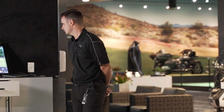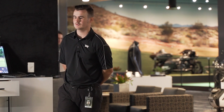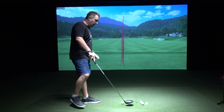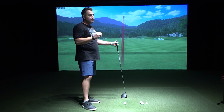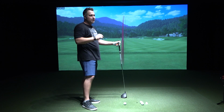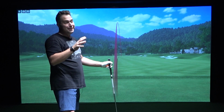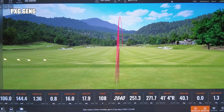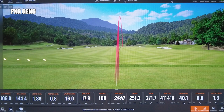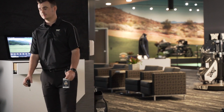Good strike there. All right, let's play a little guessing game. If you had to guess, what do you think that carried and rolled out to? I think this is where it messes with my head. I think that carried shorter because it didn't go as high, and I always used to see high shots. But I'm probably thinking it actually went further because it was more of a bullet than a skyrocket. How about a 251 carry out to 272? Jeez Louise. That's exactly what we're looking for. That's a great setup so far.